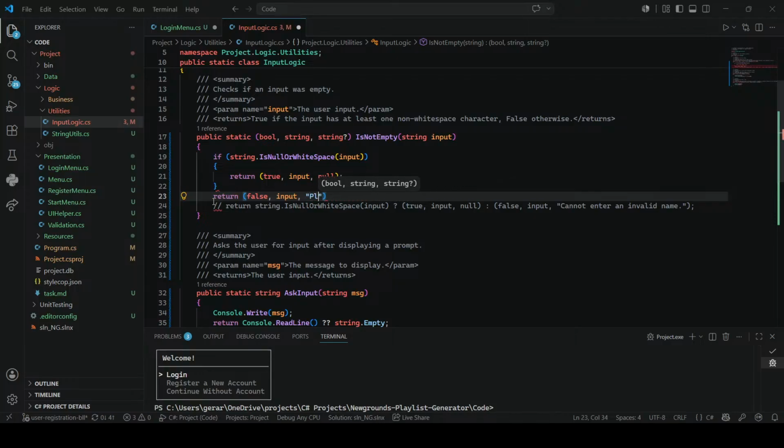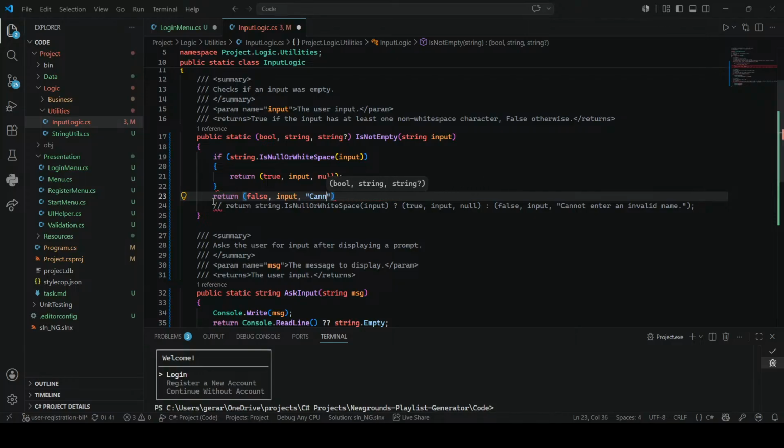Okay, just, cannot enter an empty, what would you call that again?